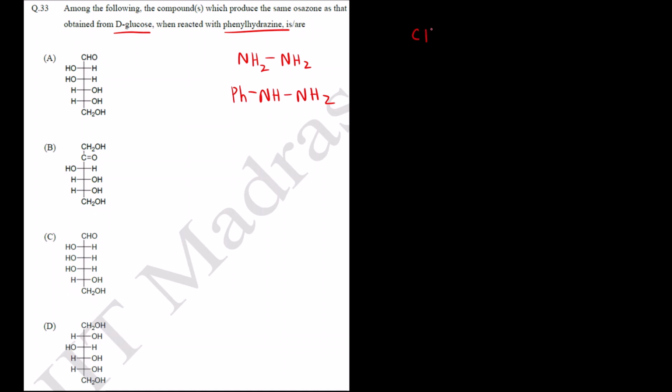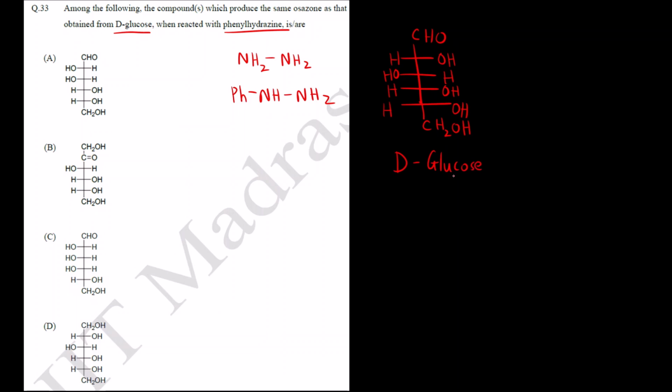The structure of D-glucose is there is an aldehyde. Okay, it is an aldohexose. Aldo means aldehyde group is present. Hexose means 6 carbons. Okay, CH2OH. Second carbon, OH on the right, H on the left; third carbon, OH is on the left, H on the right. Then fourth carbon again OH on the right, and fifth carbon also OH is on the right. So this is the structure of D-glucose.